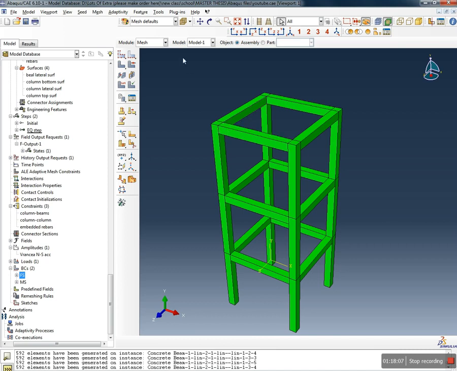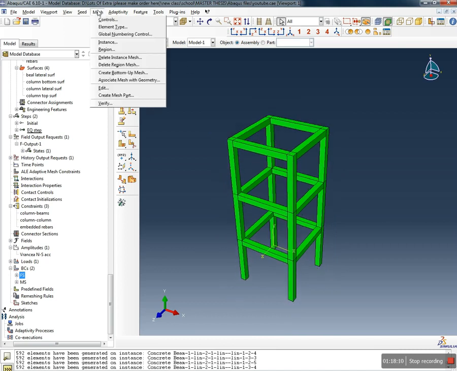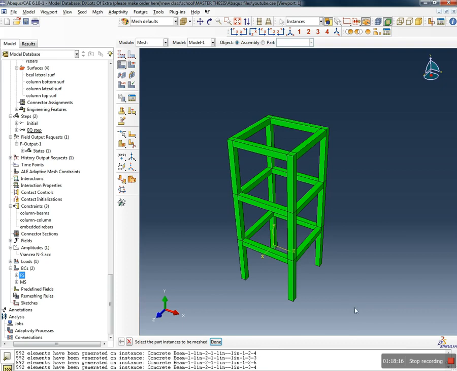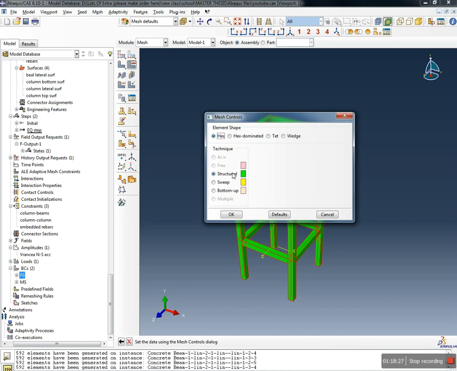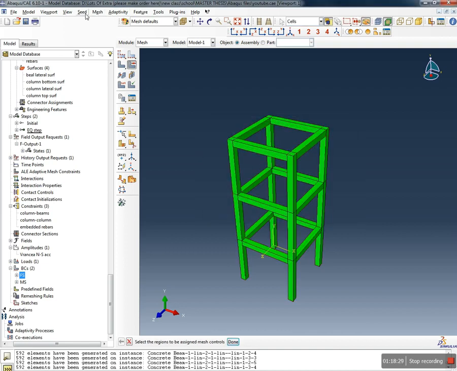And it doesn't look as we want it to look. Maybe do it again: mesh instance. So again, mesh controls, select the region for the controls, this one, done. And we have the green one, structured hex, okay.